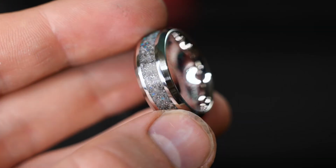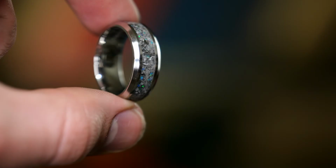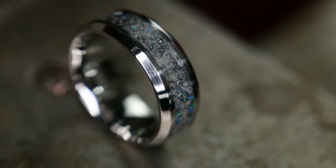All right, guys, that's everything. I would really love to see what you guys do with this, any designs that you change. Maybe you add some of the iridescent powder that we send into your inlay. I think that would look awesome in one of these. So any of those little modifications and changes, whatever product names you guys come up with, I love seeing those.